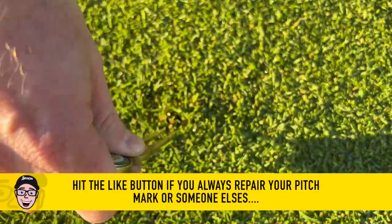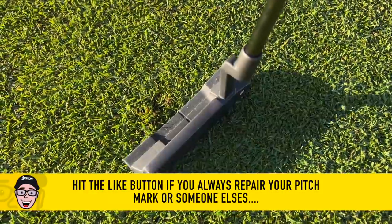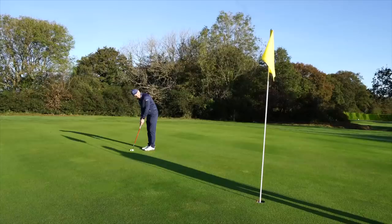Make sure you've got one of these and repair your pitch marks if you hit the green. If you don't, repair someone else's, because people forget. So I'm going to try and put this green back. See how I'm just upping it and back in from the middle. Little tap down with your putter. Oh, that's lovely. Thank you. It just keeps the green in good condition for everyone else playing.